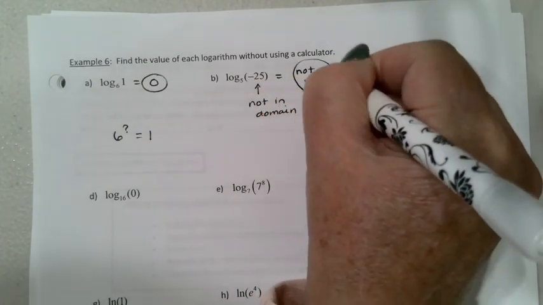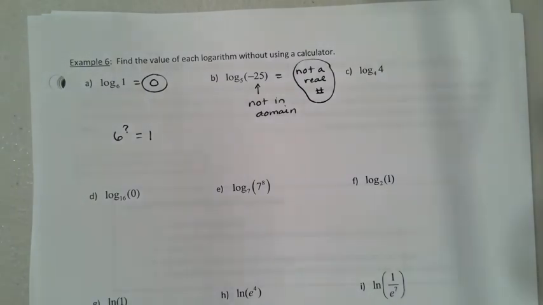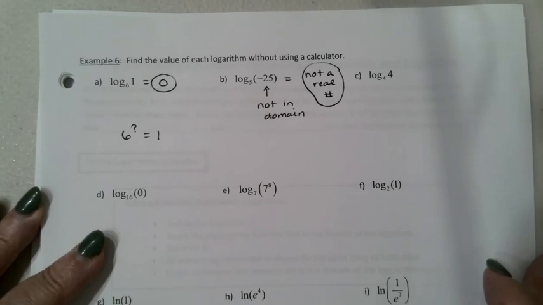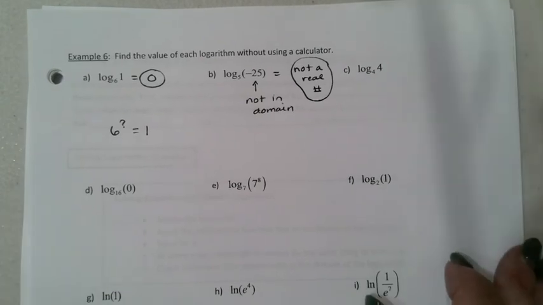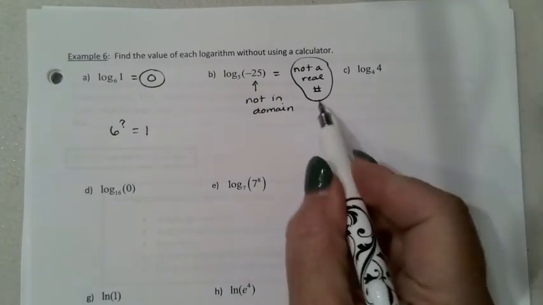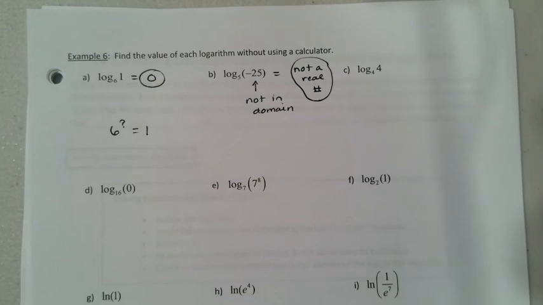In this class, we will not talk about any logs that aren't real numbers, so that's all you have to say. I'm not going to come back later and say, hey, do you know how to write that as an imaginary number or something? Not going to do that. We're just going to say it doesn't work, it's not in the domain, it's not a real number.